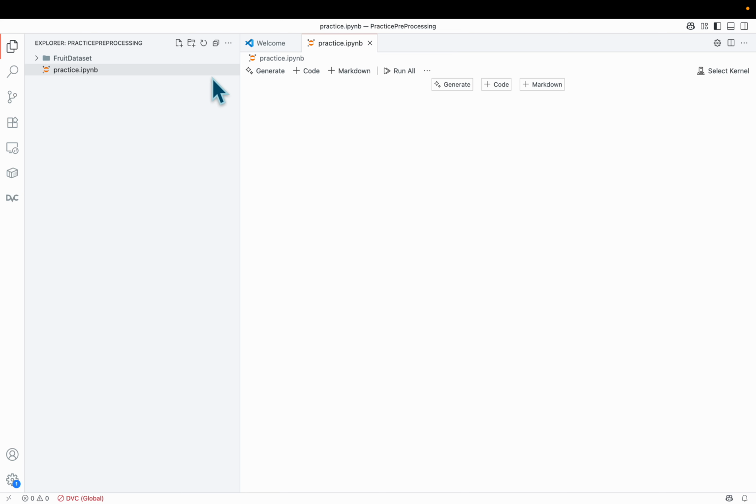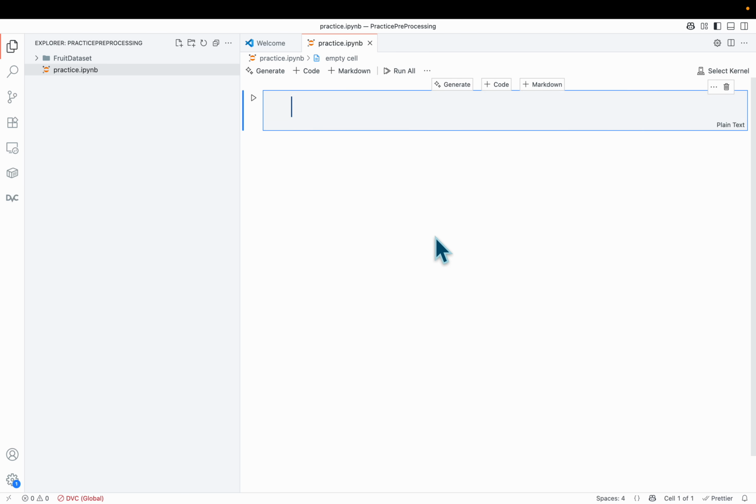The ipynb file is a Jupyter notebook. It is an interactive Python notebook. We can use it to write code step by step so that we can run it to visualize what is happening. To create a new cell block, you can click on the code button.